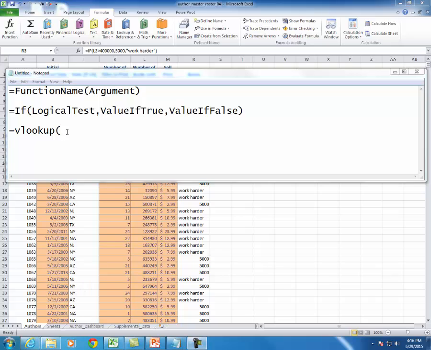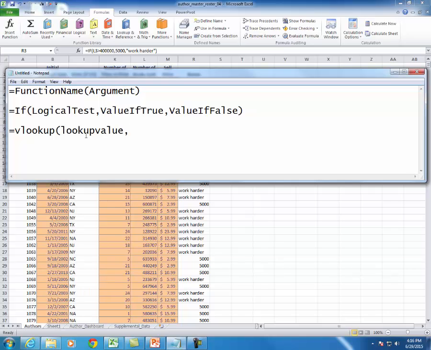The first parameter is what's called the lookup value. The lookup value, guys, is the unique identifier, what it is that you're looking for, and the information that you'll pull from it. Your unique identifier goes into that lookup value.